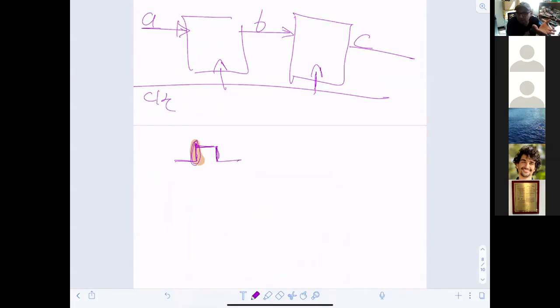Because do you remember the setup time and the hold time? Everybody remember? Oh, yes. Do you remember when we said there is an amount of time here and there is an amount of time there? And we said if you go more than that, it's perfectly fine. If you are less than that, then you're going to meet the stability. If you go beyond that, it's still fine, but if you are less than that, also meet the stability. So for this period of time, don't ask too much of the circuit because the circuit will be confused.